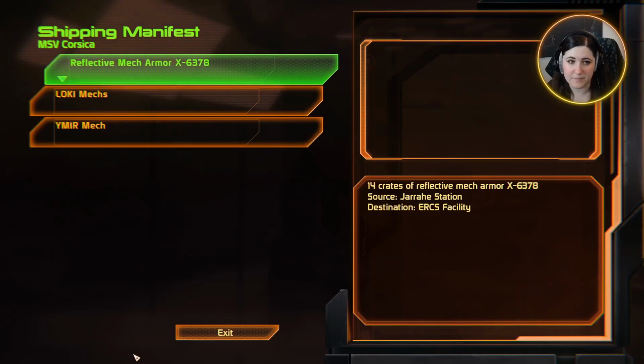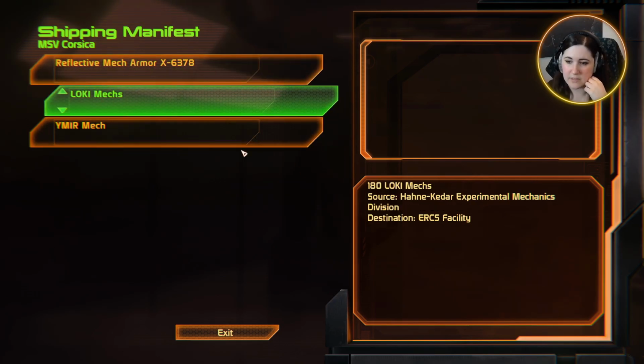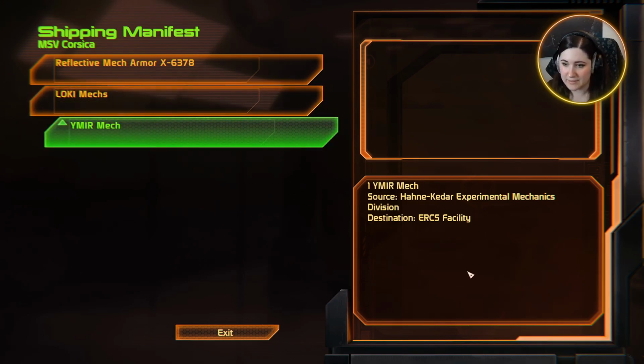Shipping manifests. Reflective mech armor X6378. 14 crates of reflective mech armor. X6378. Source Jarrahe Station. Destination ERCS facility. Loki mechs. 180 Loki mechs. Source Hackett Experimental Mechanics Division. Destination ERCS facility. And 1 Emir mech. Source Hackett Experimental Mechanics Division.